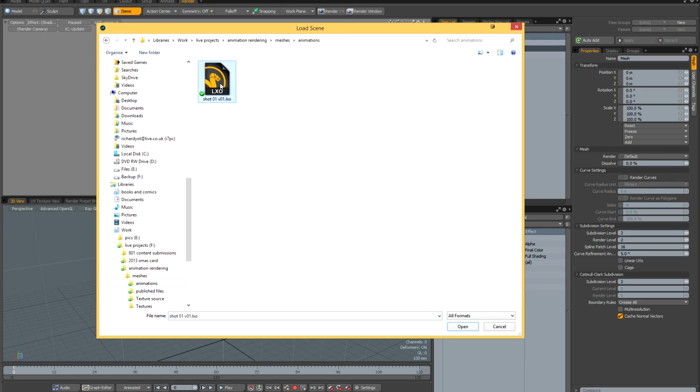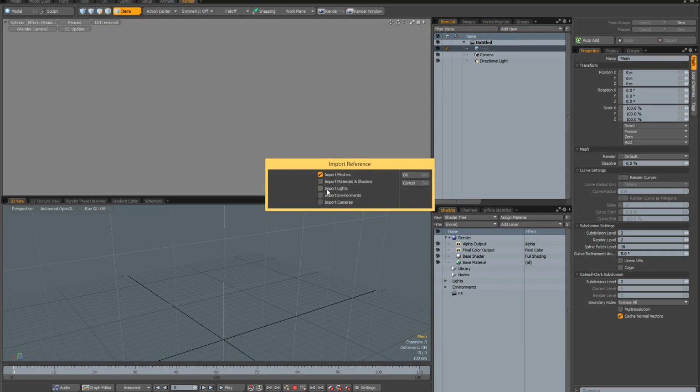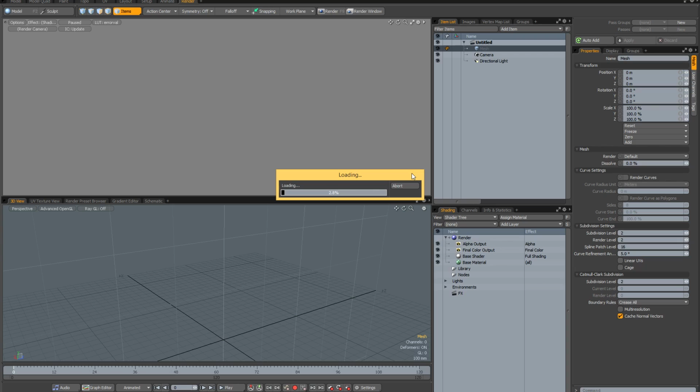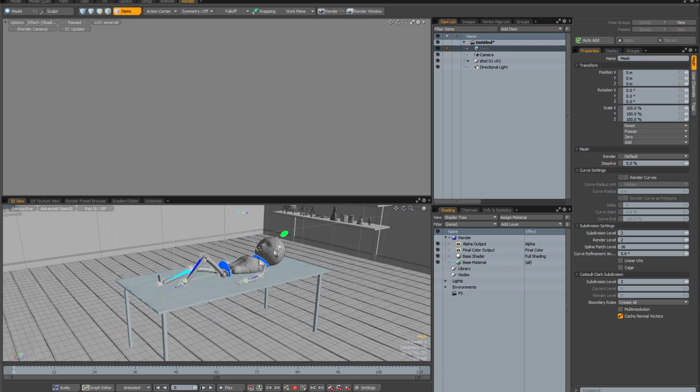Here it is, Shot1v1. And all I'm going to do is import the meshes once again, because that's all I want from this particular file. And you can see after a few seconds that everything appears as it was in the scene. And you can see that I've got several layers now of nested references. I've got this Shot1v1, and within that there's two more layers of nested references which were in the original file that I was working on earlier. And so if I was to go and make any changes to any of the original files, for example, if I was to go to this workshop modeling publish file and make a change, that change would obviously then be propagated back throughout the entire chain.